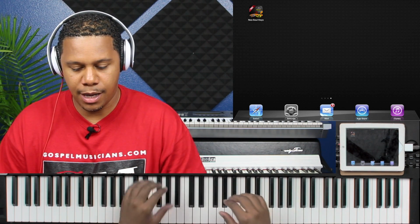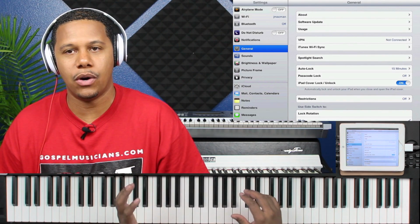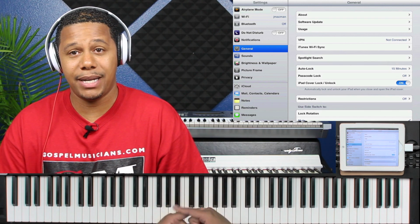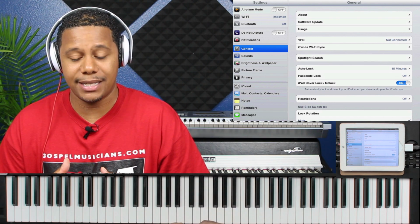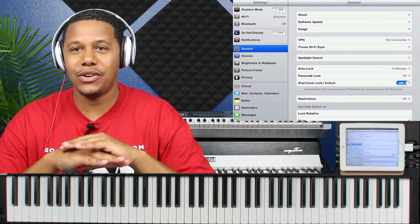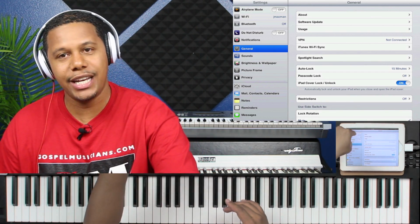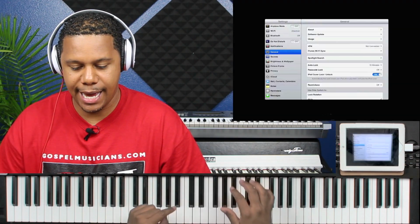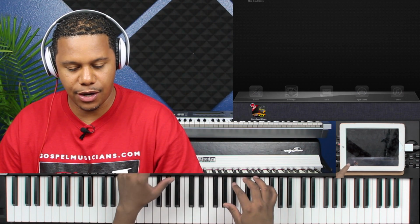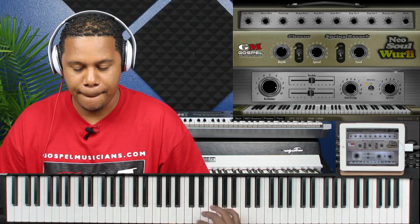All right, so the next thing you want to do to optimize it is put it in airplane mode. Now I can't put it in airplane mode now because I need the Wi-Fi to go back to my system. Airplane mode means you're not going to get any emails, you're not going to get any interference or anything coming through. It shuts everything down. So between turning it to airplane mode and closing everything down here, you're good to go. I didn't want to close that down. So we got there. And here you go.